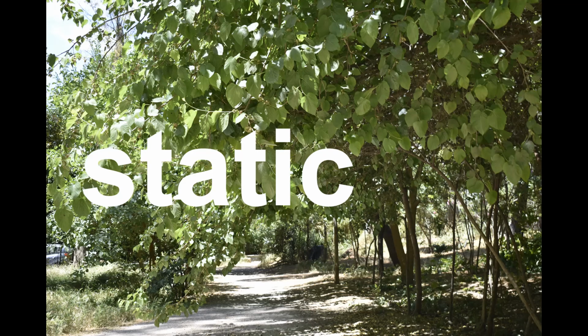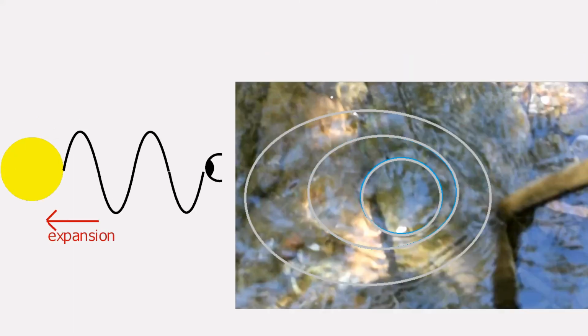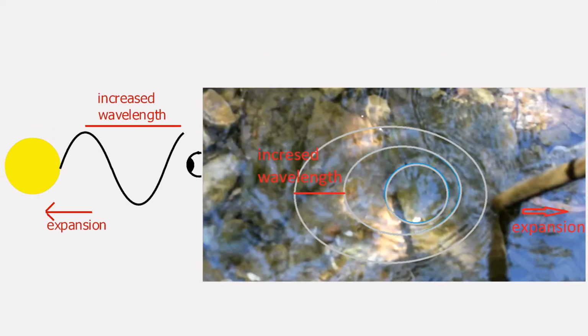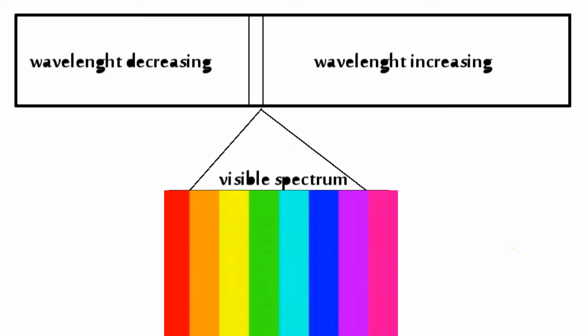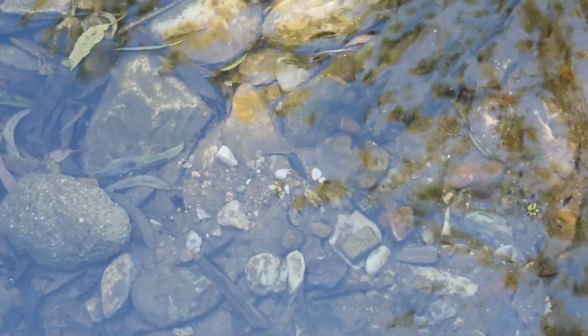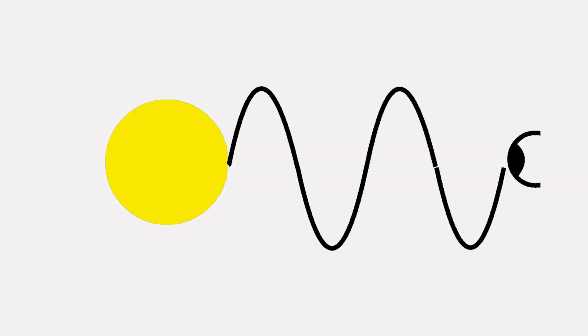So, static. What's the point of that characteristic in the paradox? We have already proven that in an infinite and eternal universe the sky should be bright. Well, there is a point in it. Light waves behave like waves in water. In an expanding universe, the expansion increases the wavelength, and as a result the light becomes invisible to the human eye as it goes off the visible spectrum, which is the range of wavelengths that humans can see. In a static universe, though, the wave reaches our eyes without any transformation. In this case, we could see the distant stars, which leads us again to a bright sky.